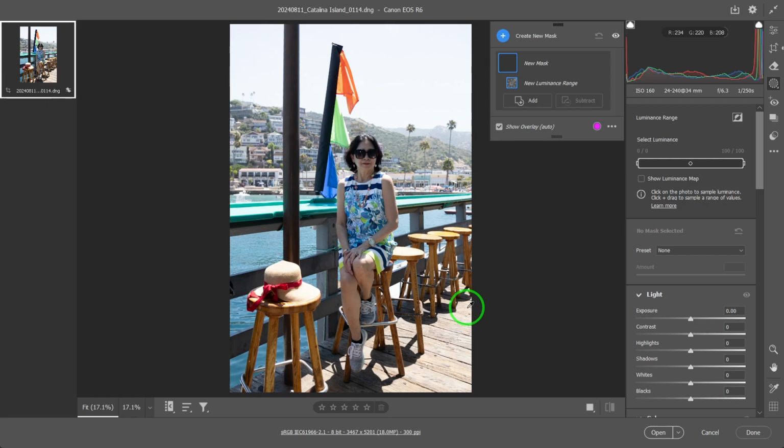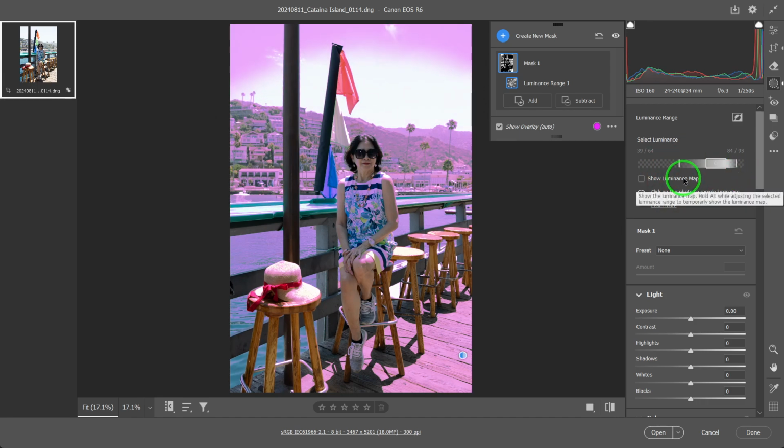For example, if I just wanted to reduce the highlights, the brightness, and then I just use this thing, say I click on this. Okay, and then everything with that brightness range is going to be selected, and so I can do it in one fell swoop. And of course, I could control the range, okay, by changing these things. Okay, so I can quickly do the luminance range by moving this thing, and these two on the outside are the fading.